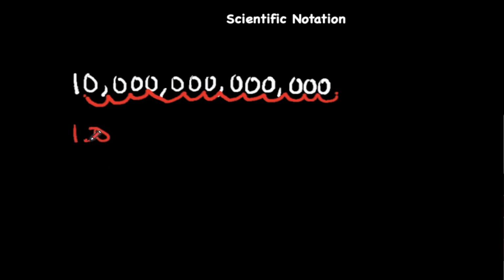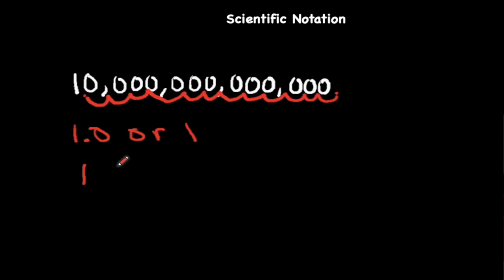Okay, so sometimes you'll see it written like this, and other times you'll see it written as just 1. But we always say to get rid of the trailing zeros. So the next thing we're going to do is rewrite this in scientific notation.